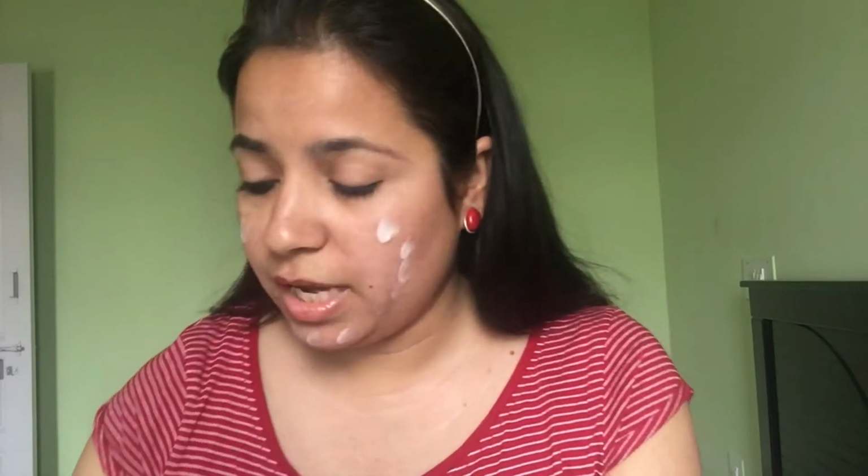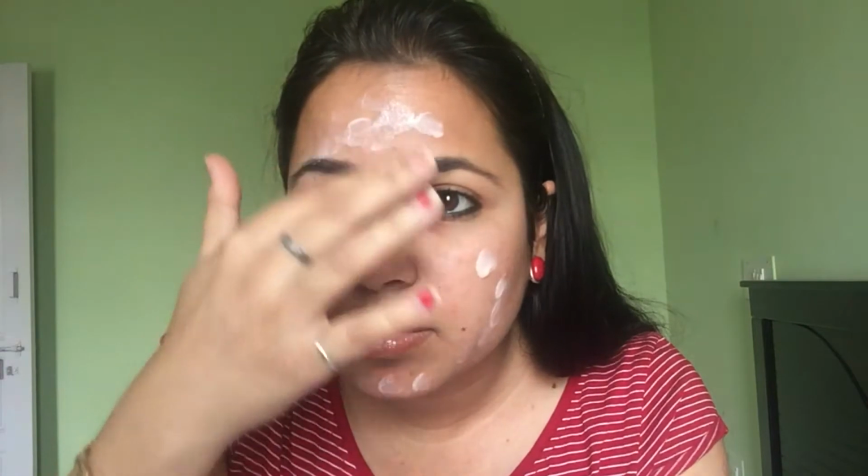Just a little bit is okay for my skin. This Calamine gives a very cool effect on my face. And cooling your face is very important, so that the cream does not have a heating effect on your face. It should always have a cooling effect. So just rub it like this.